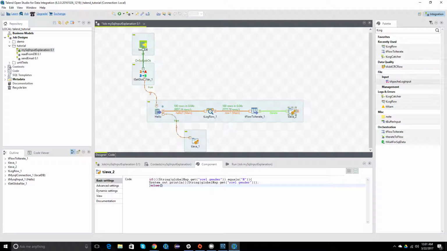Else I'll say this one is female, just so we can see if it's working or not.